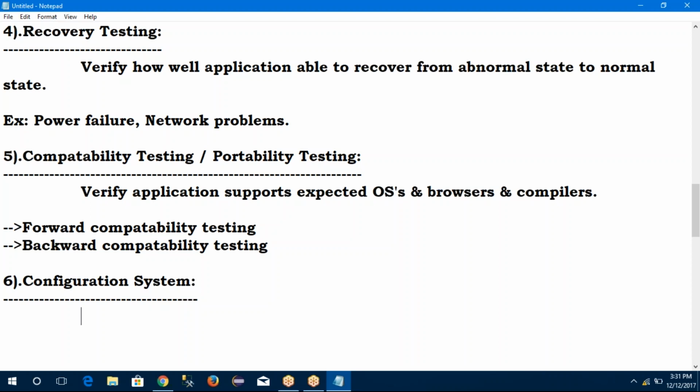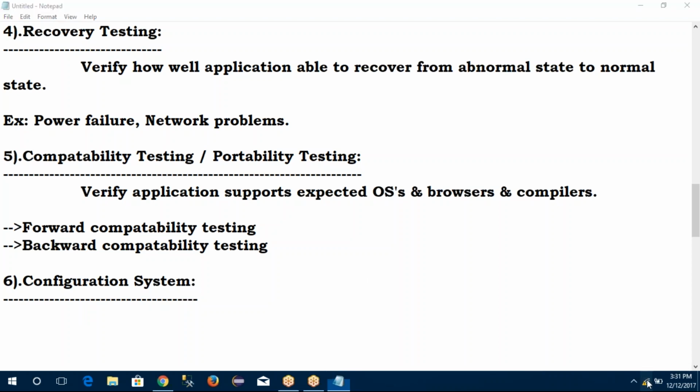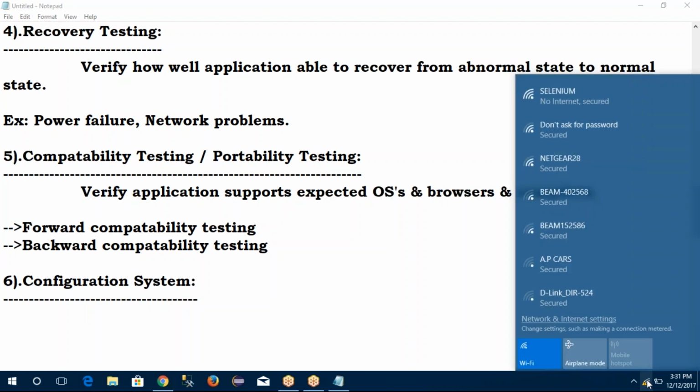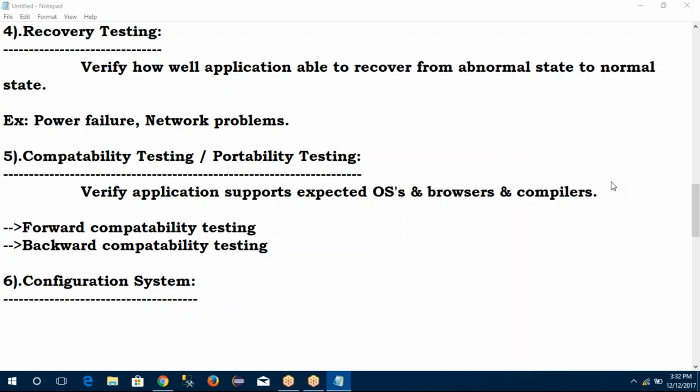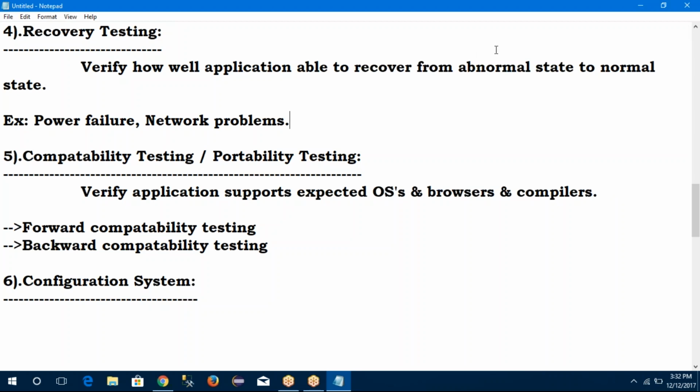It is also called hardware compatibility testing. So verify the application supports the hardware. Hardware compatibility means, suppose if I want to install Oracle, a minimum configuration is required. Suppose I want to install Selenium, a minimum configuration is required. So this configuration testing is called hardware compatibility.